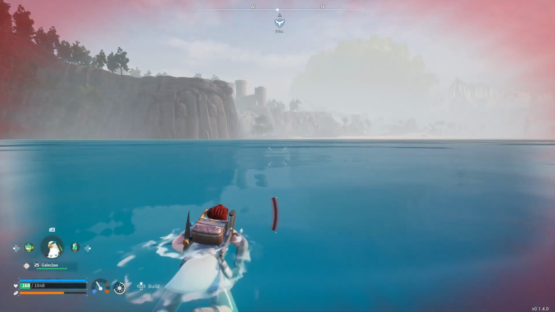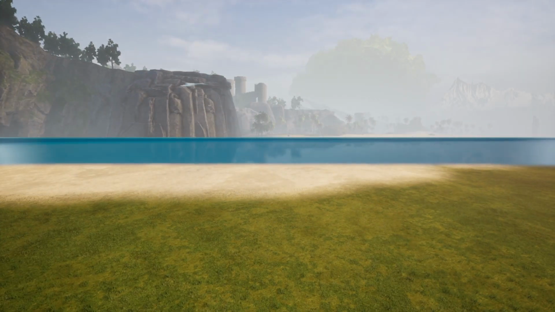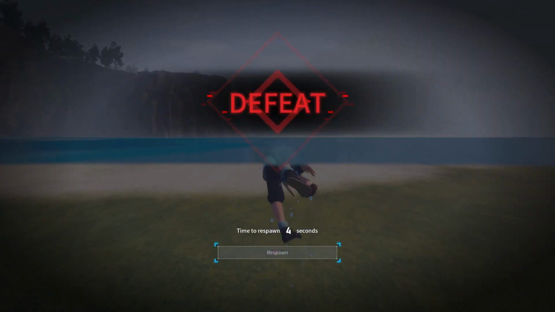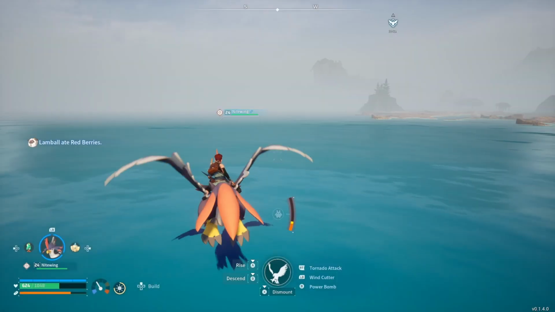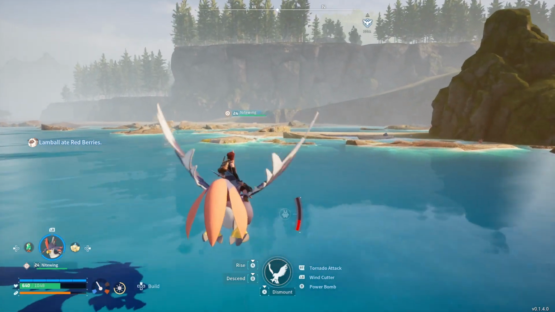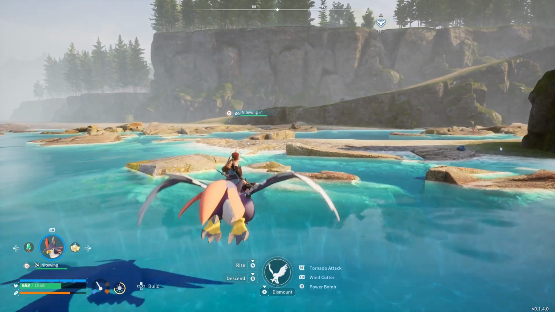Tip 8 is whilst exploring and you're swimming, if you run out of stamina you will lose health and you will die, so I will always recommend using a flying mount, because if you run out of stamina you'll go down to the sea level but you will not drown, you will just glide along the water and you will have no problems getting around, so I would always recommend using a flying mount.